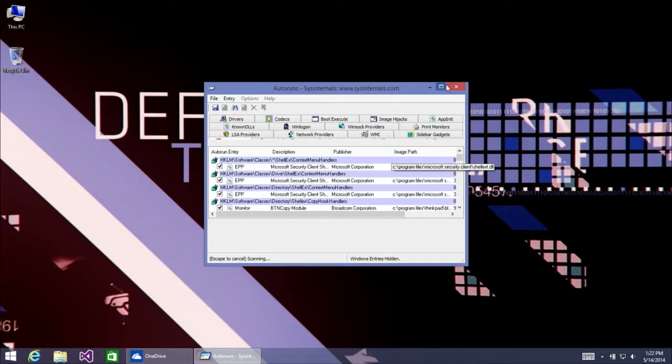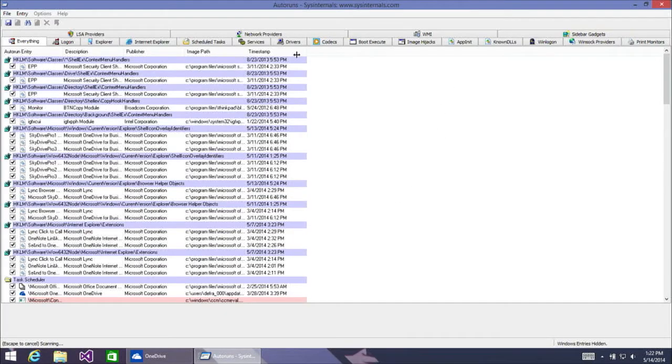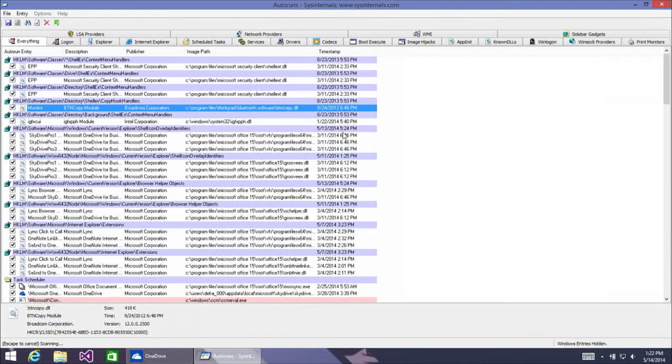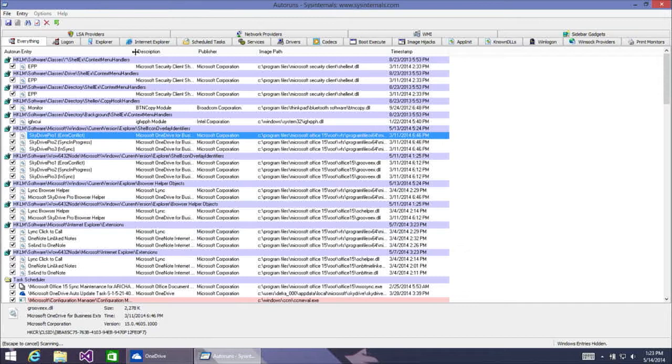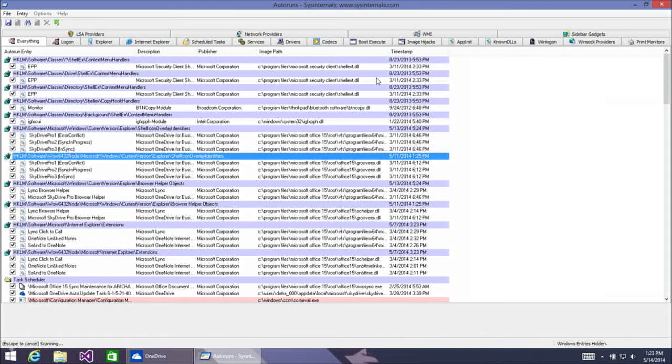One of the relatively new features is there's a timestamp here, which is the timestamp of the image. So if you're looking at a system and you know that something screwed up on it in the last week or so, you can look at the timestamps. Was that the time it was compiled, or the time it was put to disk? It's the last modified time on the disk. So it should reflect the time that the autostart entry was updated or created. So that's one of the relatively new features.